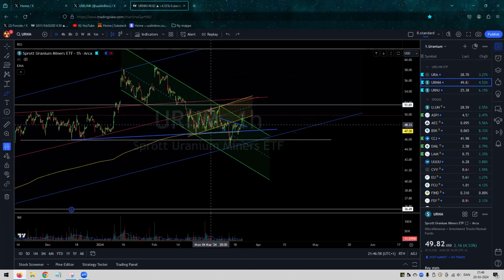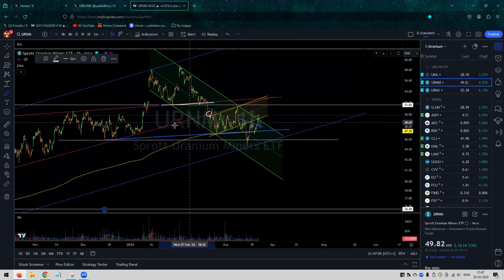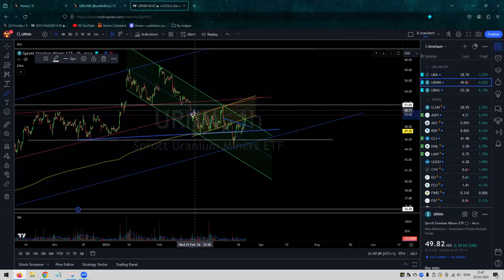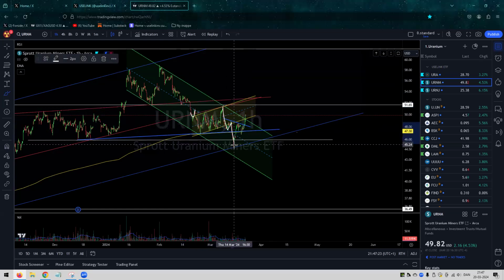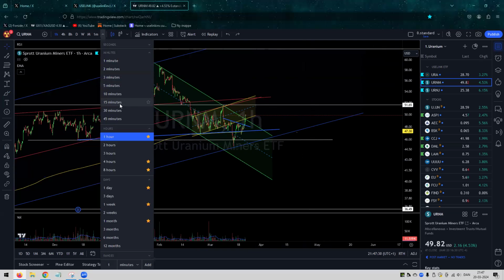There's very often no bias when you break here, because we usually go to the other side of that formation that is getting broken. But we came down here, broke the wedge, and then we started to form this bear flag, tagged there, both the green downtrend, basically a bull flag, but also the lower side of the wedge there, and then we really collapsed down again below the bear flag, retesting, tagged the lower blue, and now is where we will be looking into the 15-minute chart.